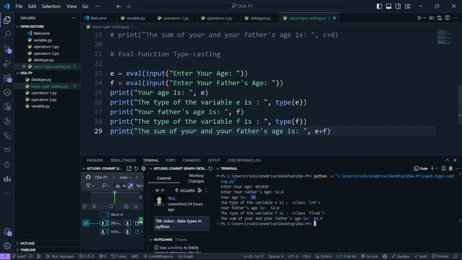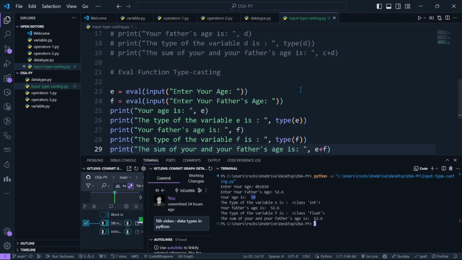The eval function has automatically detected that, converted the binary value to a decimal value, and inserted it as an integer data type. And then we have 52.6, which is a float data type, and it has calculated the sum as 62.6, right?